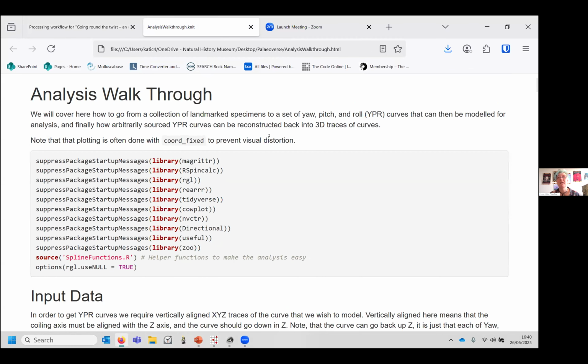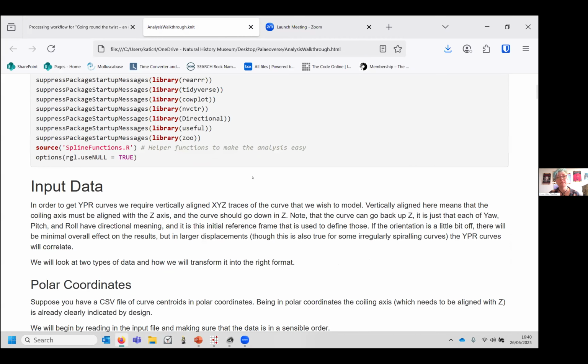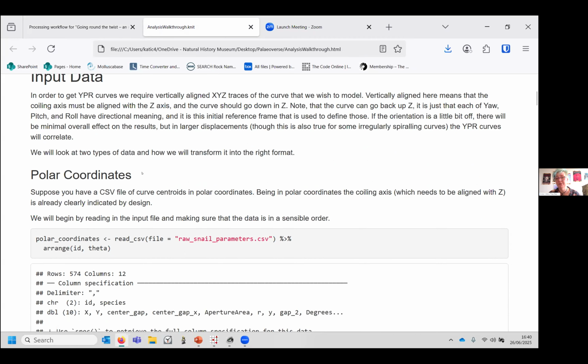So this is another markdown. It will probably be a markdown when we publish it, again, because we haven't written a bunch of new functions. There isn't a bunch of package-worthy code to make this into. It's a workflow, so we're presenting it as a markdown. I should say I've suppressed most of the plots in this because it was plotting every single thing individually and it was taking an amazing amount of time.